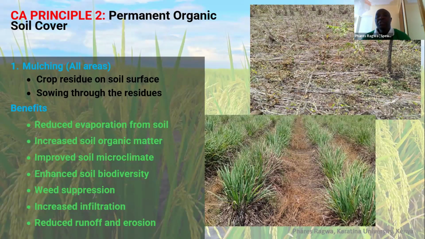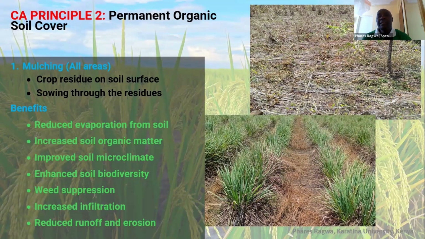So when we come to mulching, we can deliberately bring some crop materials, residues from outside to do the mulching, but we can also retain the residues from the current crop, so that by the time we come to this next planting season, the residues are on the ground. And this one has several advantages, including reducing evaporation from the soil and therefore retaining the water. It includes also enhancing the soil organic matter content, because upon decomposition of this mulch material, this one will be converted into organic matter, and therefore we enrich the organic matter content in the soil.